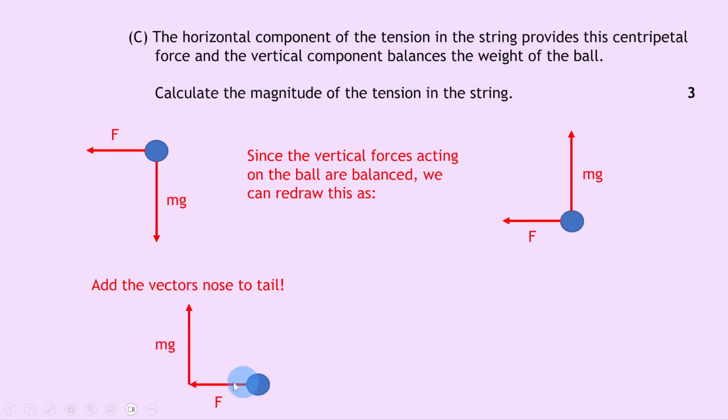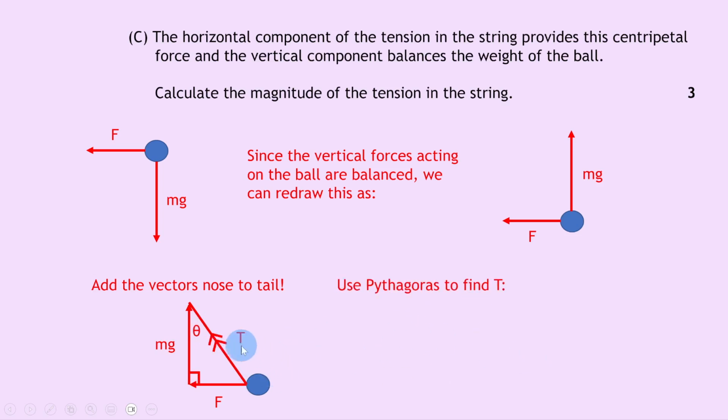So we've now got our 2 vectors joined nose to tail, and then we can draw a resultant vector going from the start to the finish point, and let's put a double arrow on that to show it's the resultant vector to make it different from the single vectors. Now this resultant vector represents the tension in the string, so we could label that T. We can then label the right angle to show it's a right angle triangle and put in our angle theta to the vertical, so that's going to be this angle in here. And then to find the magnitude of the tension in the string, we can use Pythagoras.